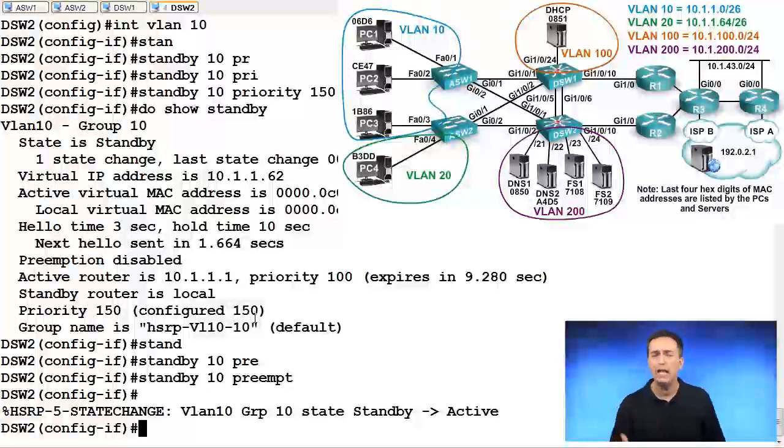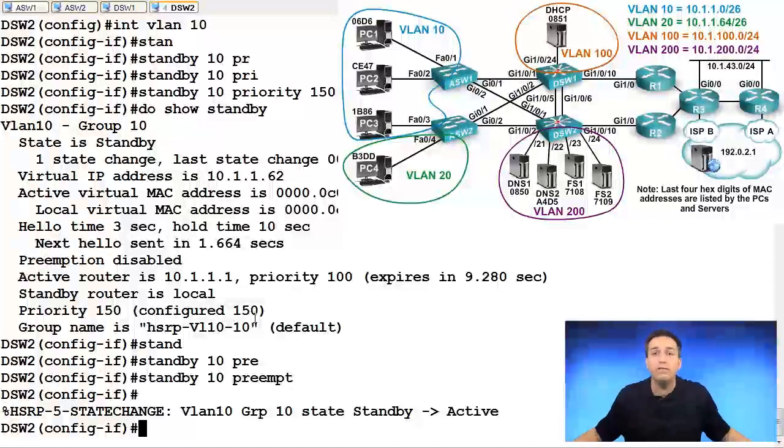On top of that, if you want to implement features such as interface tracking or object tracking, you will be manipulating dynamically the priority based on the status of interfaces or an IP SLA instance. And as a result, when things are great, you want that particular router to be the forwarder. So therefore, you need preemption on. You need the higher priorities. So right there, I've given you two really great reasons why preemption should be on, and I can't give you any as to why it should be off.